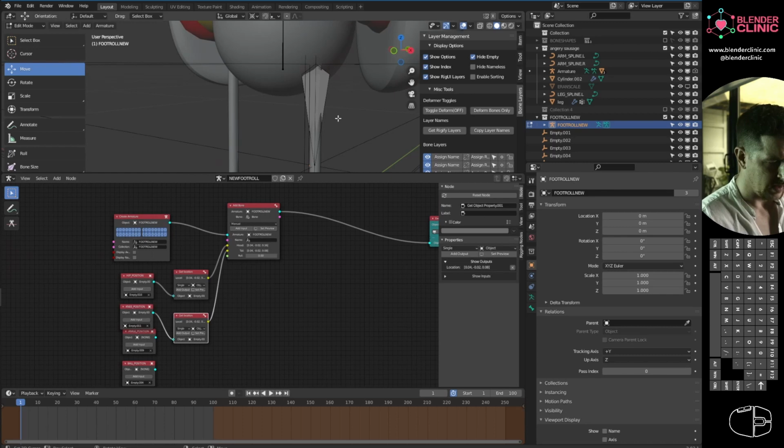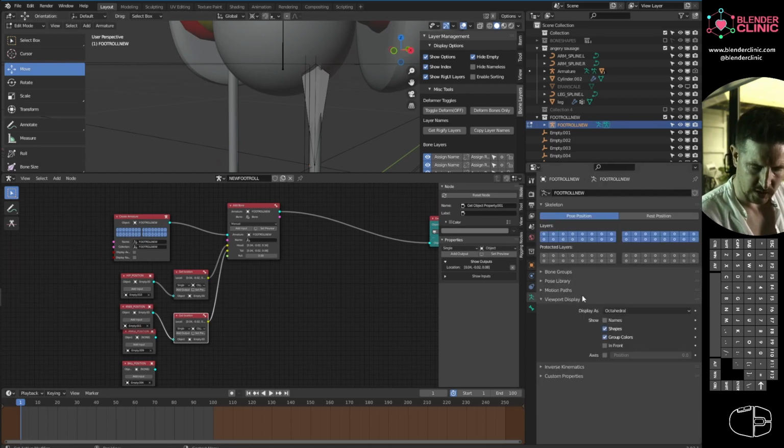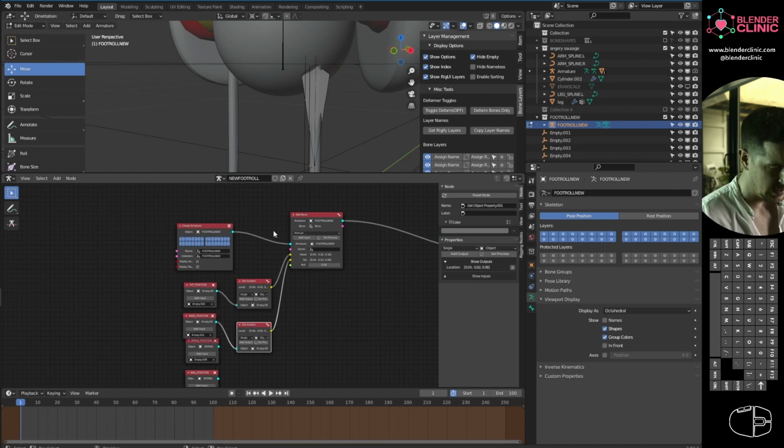Problem is, this isn't set to being in front. Now, when you're rigging, you generally want to set the object to be in front. It's an option which is over here in the viewport display of a rig. Click in front. Now, super useful. Unfortunately, it's not there yet. So let's make that happen.